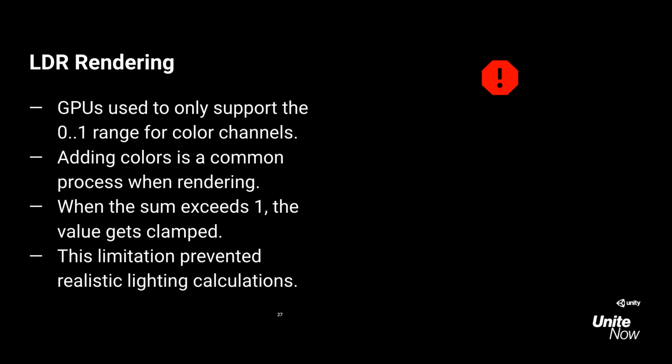The GPUs previously, or older GPUs, only support a range of 0 to 1 for the color channels. That means that when you want to represent a color, you have values from 0 to 1. You might think, okay, but what happens with the 0 to 255? Yes, actually, that 0 to 1 range maps to the 0 to 255. But it's easier for doing calculations to think in terms of 0 to 1 because of how shaders work. So we are not going to talk too much about that. But the important part is that we were limited in those ranges.